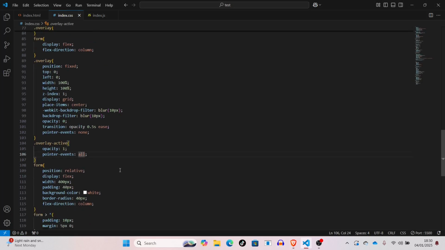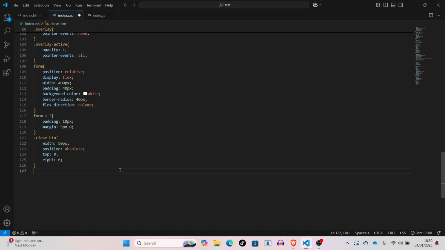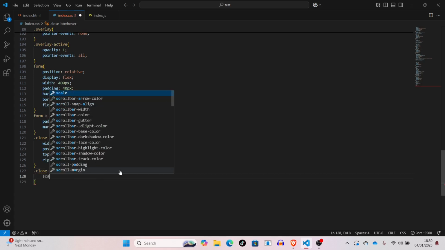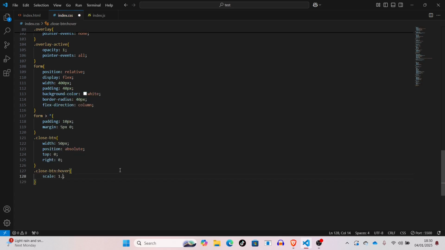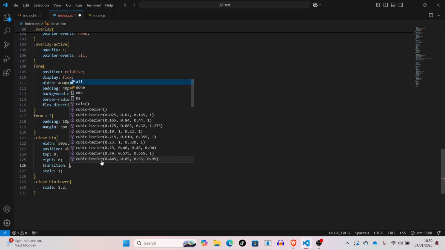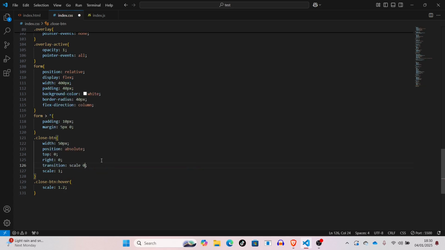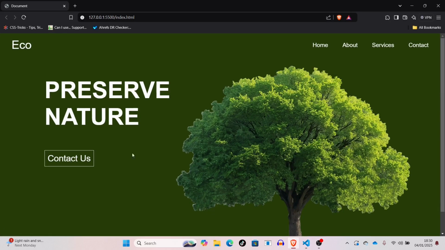So let's just add a hover state to the close button hover, and then we'll scale it up like 1.2. Give it a scale of 1 here, and then we'll give it a transition on that scale. Transition scale 0.3 seconds ease, and everything should be perfect now.